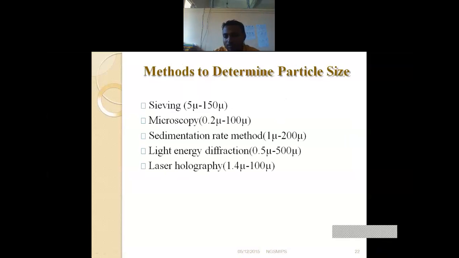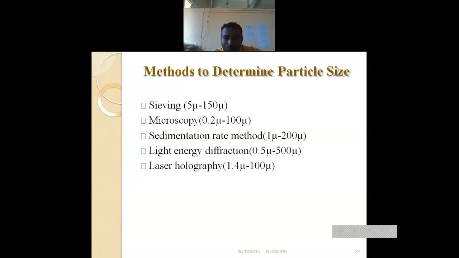What are the methods of determination of particle size? First one is sieving. We can make the particles uniform in size with the help of sieving. Have you seen how to make the particles uniform with sieving? In the industrial section, we use large-scale equipment for maintaining particle size. One such equipment is called a vibrosifter. With the help of vibration, we sieve all the materials.